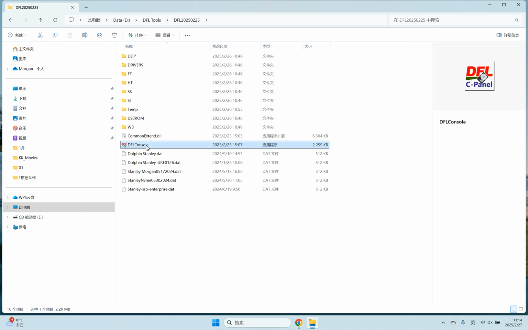Now let's open the control panel. And this is the DFL control panel. Now let's start the control panel and we can connect one Seagate Rosewood hard drive to test the head disk image speed.